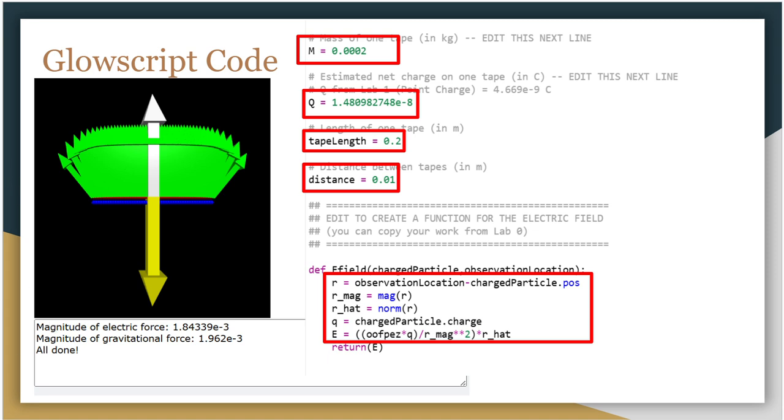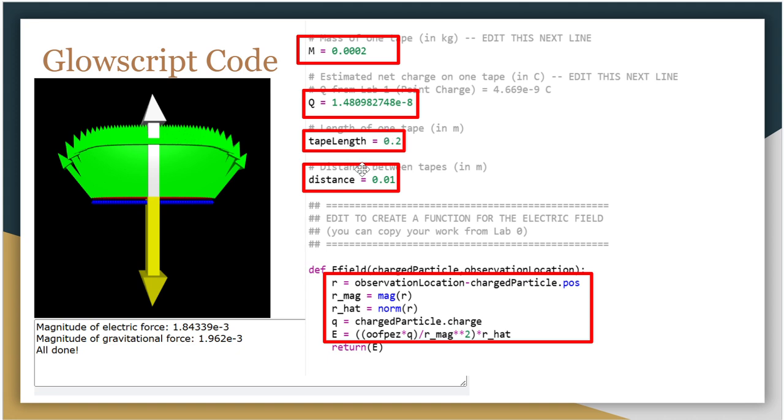Computational model time. So here's our GlowScript code. As you can see here, here's our line of charges and all our forces that are combining to be this force right here. And this is the magnitude of the gravitational force, as we predicted earlier, and this is our predicted force of electricity. Here's the mass, the coulombs that we put in as a prediction after we did the formula.